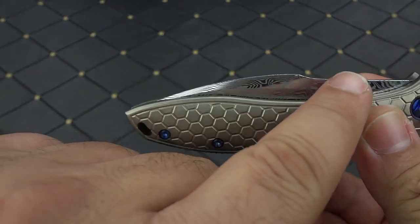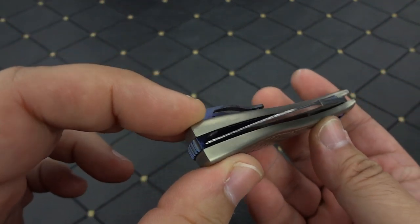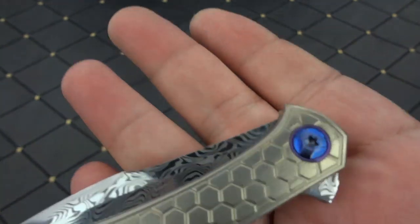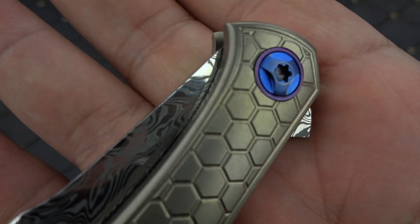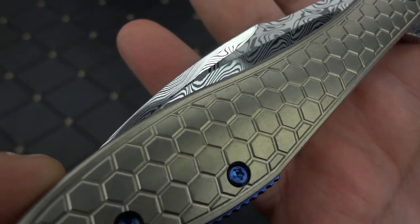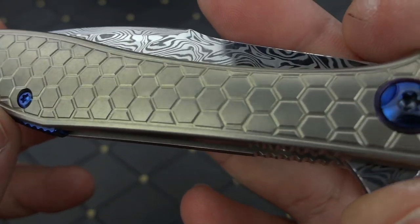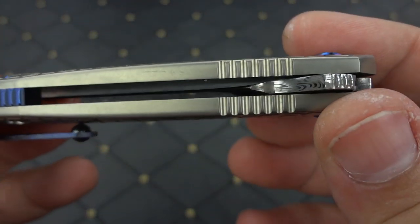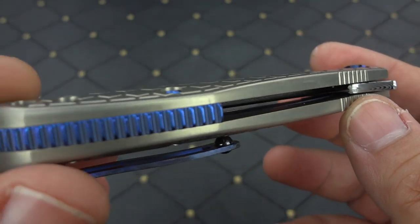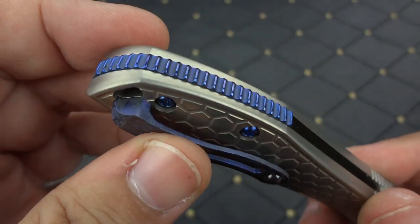One of the things that I love is the way that the blade just gently disappears into the frame. Beautifully done. Give you some nice tight shots of that honeycomb pattern. Really, really nicely carved into the titanium. It's got the jimping on the backside of the titanium. You have a slightly raised and jimped backspacer.